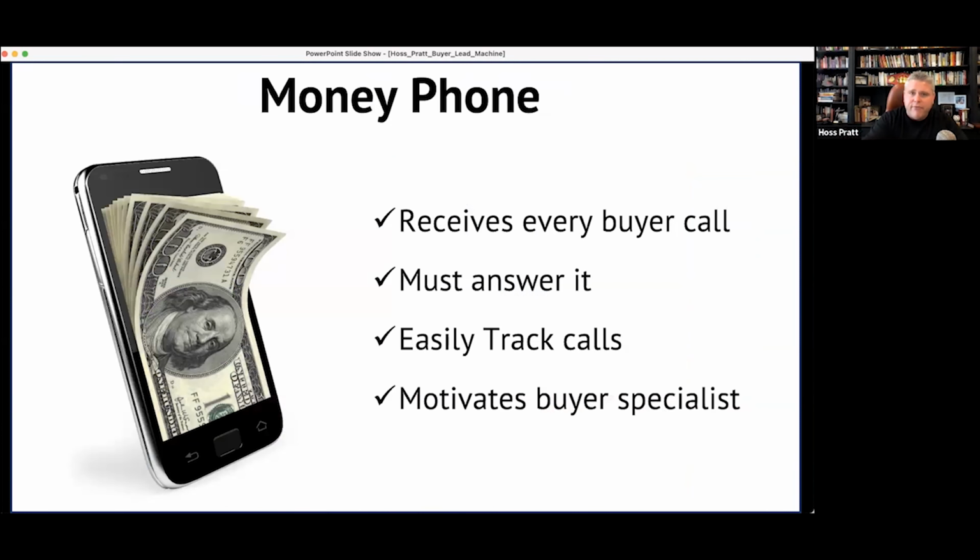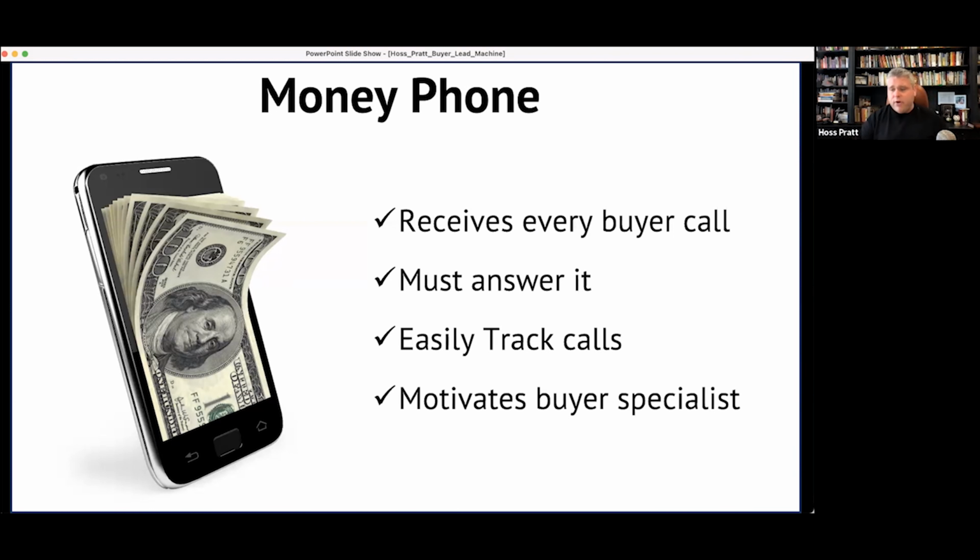And I had a money phone, and the money phone was one phone number that was on all of my buyer stuff. So if I was advertising in a magazine, or on my for sale sign, on my website, anytime I know that lead is going to be a buyer when they call, I want it to have one phone number. So you may think about having a buyer specific phone number, so that when somebody calls, it had to be a buyer lead.